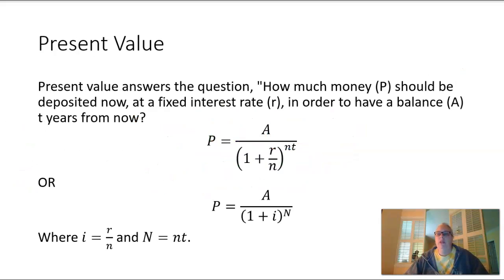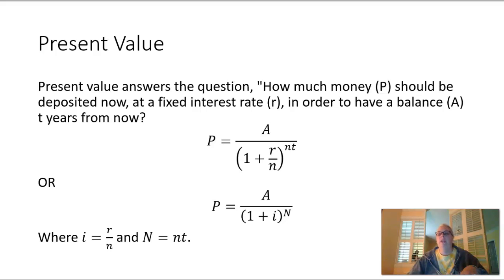Okay, so the last thing we want to look at here is present value. And what we're looking at with present value is sometimes you know how much money you want to have at a certain time. Like if you're trying to buy a car. So let's say you want to buy a car and your car costs $25,000, and you want to know how much money you need to put in the bank so that it will earn interest, because you're not going to add anything else to it. You just want to put some money into the bank. And let's say you've got 5 years you can wait for this car.